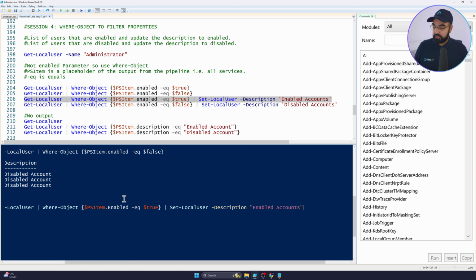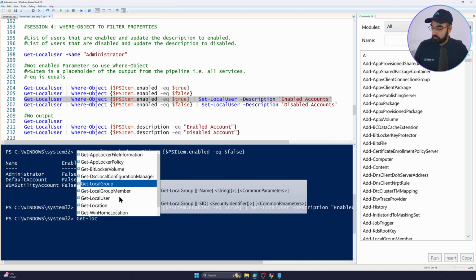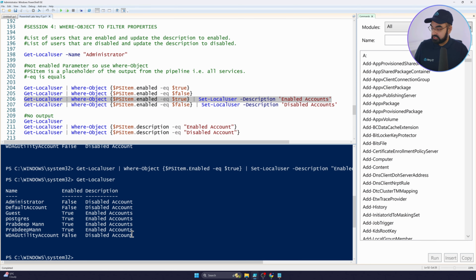Now, if we were to run this, it won't necessarily provide an output. So what we can do is search for Get-LocalUser, and you can see it. Anything that is essentially enabled will have "accounts" with an S on them.